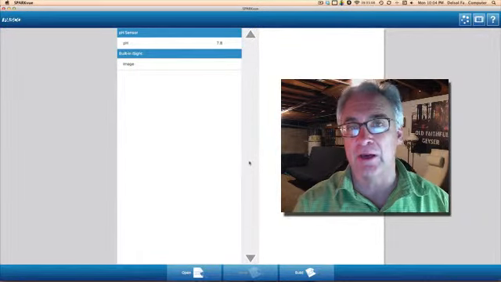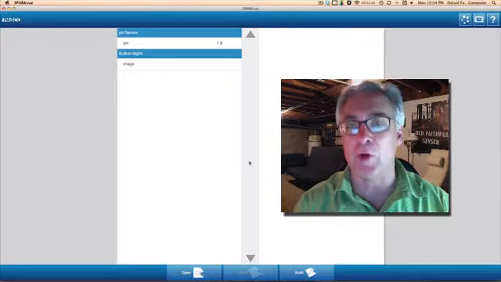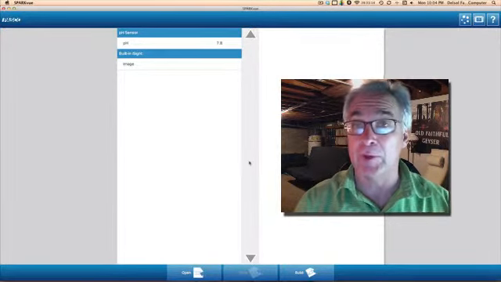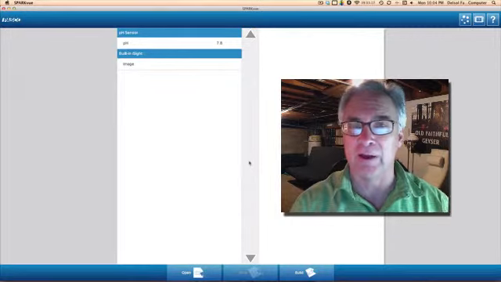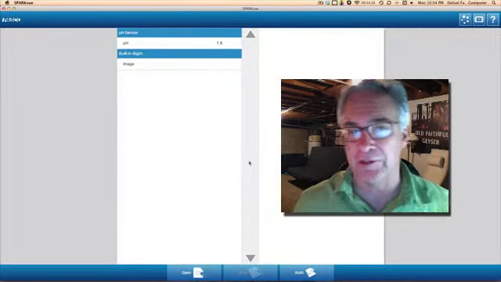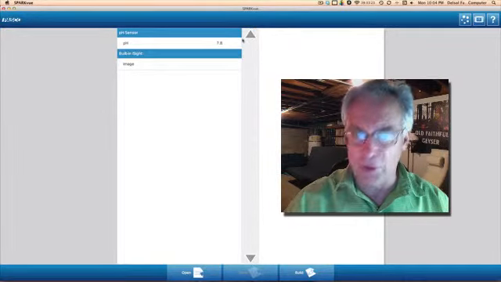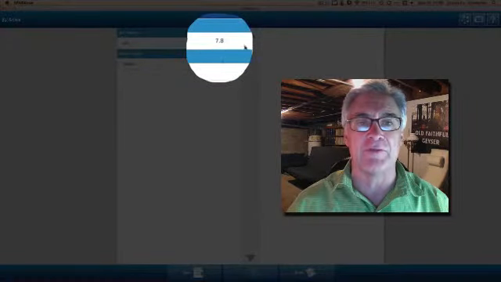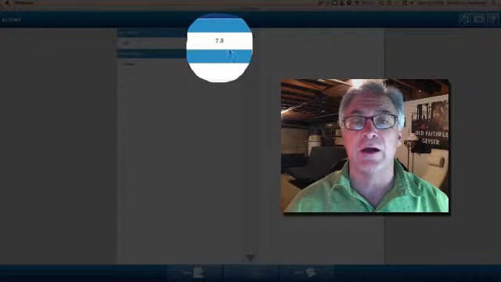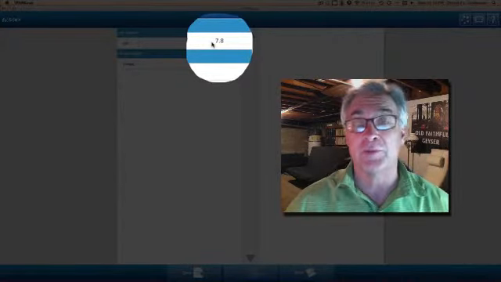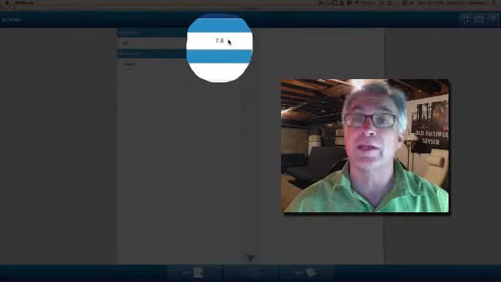But the first thing you need to do is open up the actual lab, either on the computer like I'll show you here or on the data logger, which is a slight variation that I'll show you in just a second. If you notice right up here, we have 7.8 pH. That means the pH meter is working, so the probe is working and recording data as we speak.